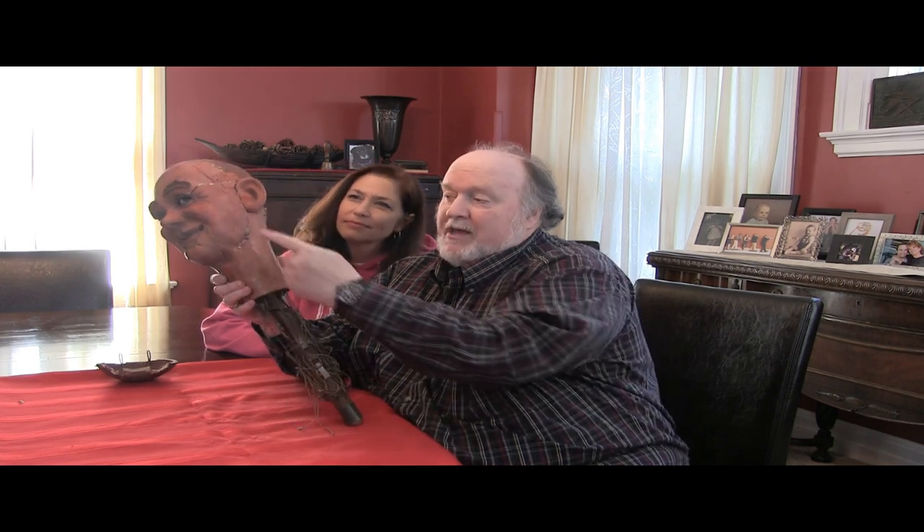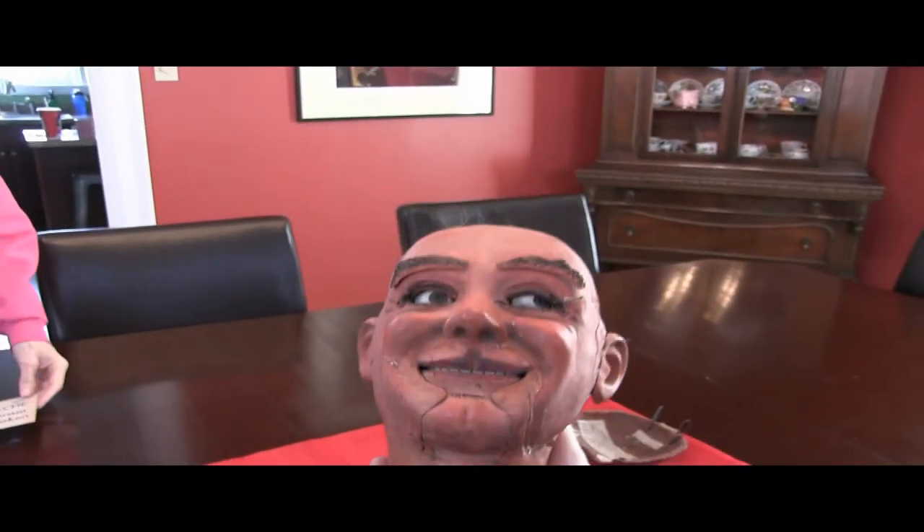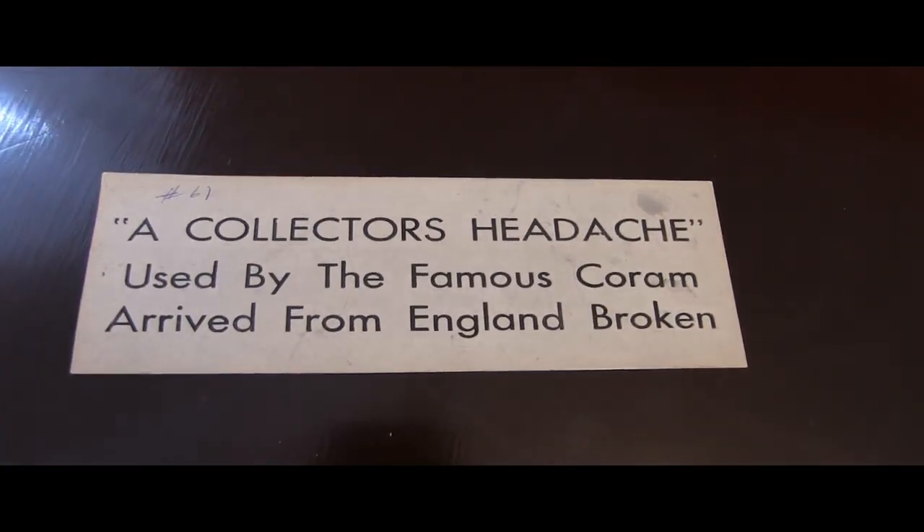Again, it arrived broken. I'm sure W.S. was sick about it. You can see it's broken in a number of places — there are cracks here and here, there's a piece missing out of the back, pieces missing from the top of the head, and cracks on this side of the head. It's such a cool, intricate piece that I have no doubt that when W.S. opened the box, he was just heartsick. A veritable collector's headache.